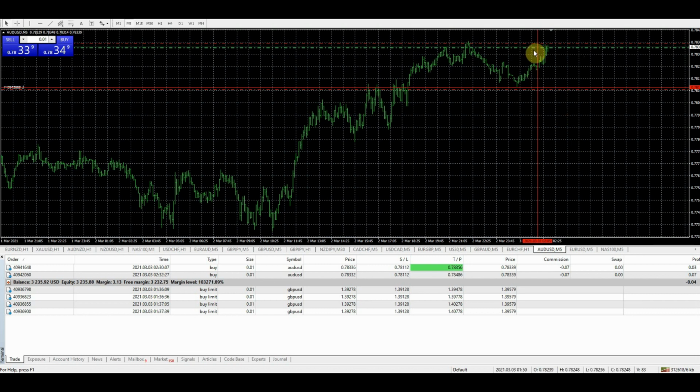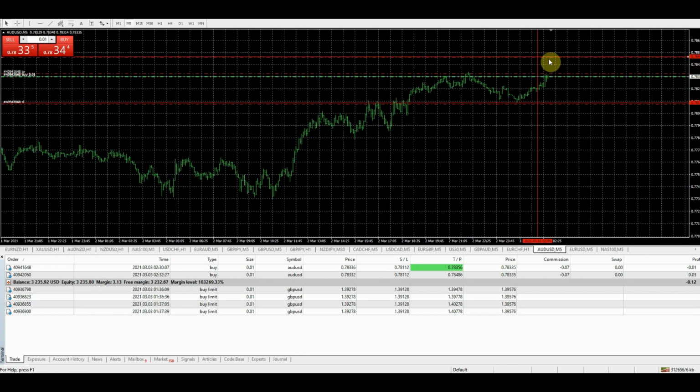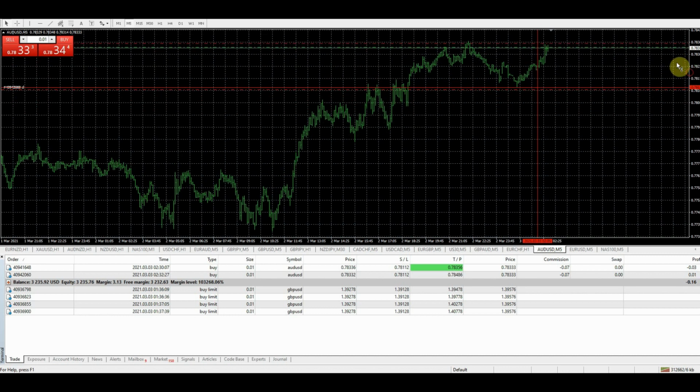When the signals do come in, you'll have to decide for yourself whether or not the market is at a price where you want to take it. Right here, I decided to go ahead and take it. Obviously, I didn't look to make sure that we weren't 3 pips away, 2 pips away from the first profit target. Otherwise, I most likely would have just went with the second one or just skipped the trade altogether. But like I said, if you were able to catch this one, it'll most likely end up a winner. Hopefully. We'll keep watching it, and hopefully the market will push up through our level here. I'll be back.